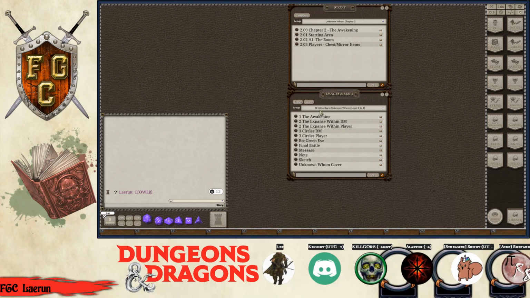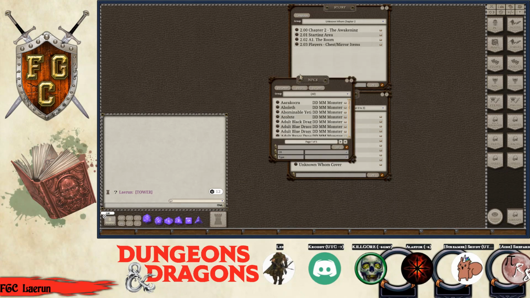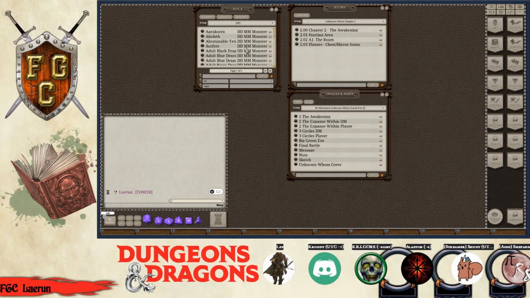So now I have this one filtered to the Unknown Whom, and this one is filtered to a chapter within the Unknown Whom. Now my next set of data that I'm going to open here is the NPCs. So let's do that. The NPCs is typically populated with any monsters from the Monster Manual or any custom monsters that people or Wizards of the Coast have made. And this shows everything. I really don't want to show everything. So I'm going to filter this one out as well. And I'm going to see if there's anything that's directly pertaining to the story here of Rob's module, the Unknown Whom.